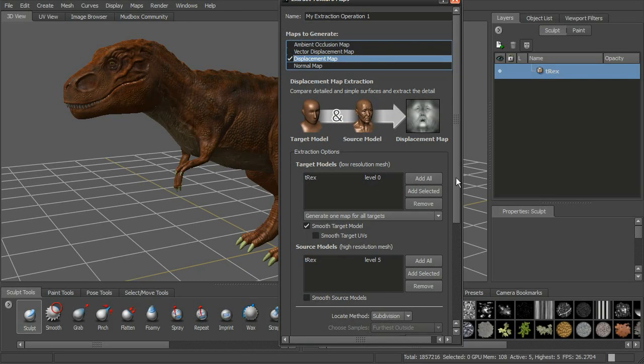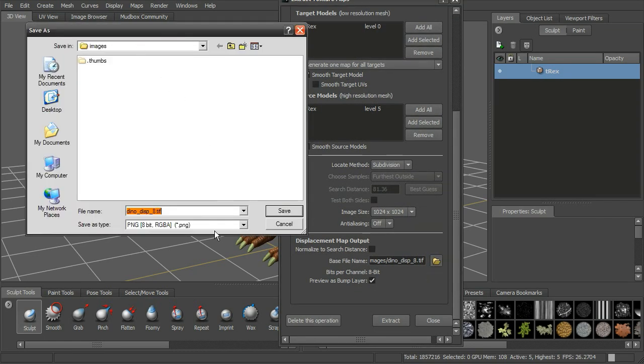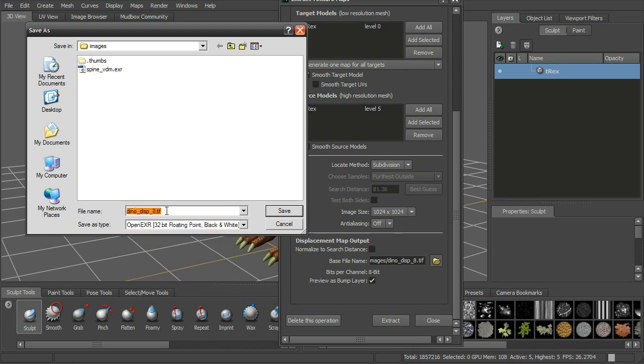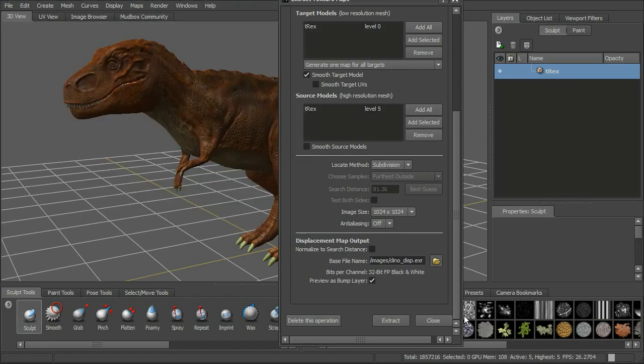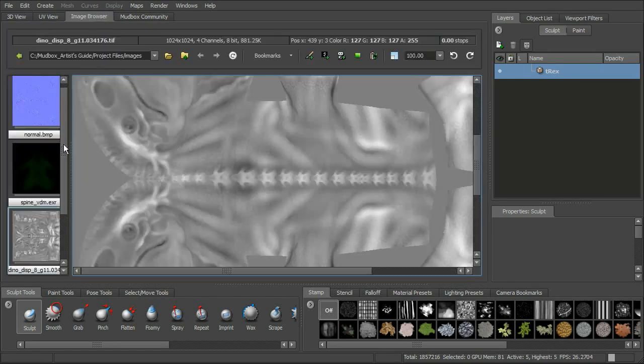If we want to change this up a little bit, go ahead and leave those settings the same. Maybe we want to change this to a different type of format, so let's choose the EXR. We'll go ahead and save that out, and let's do an extraction on that. Map extraction finished. So now we'll take a look at this.